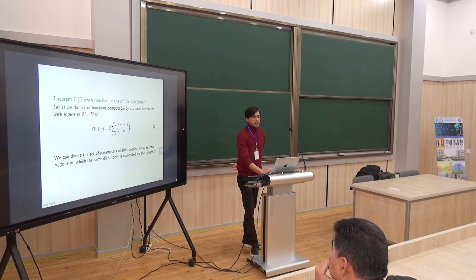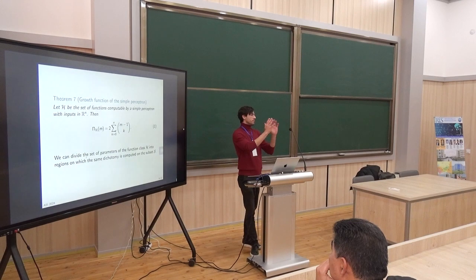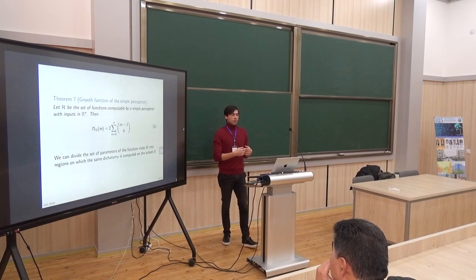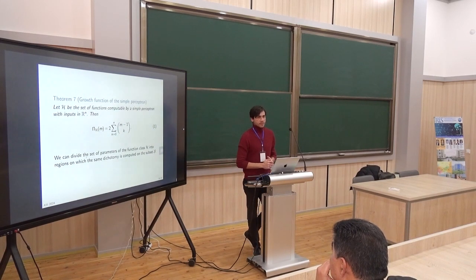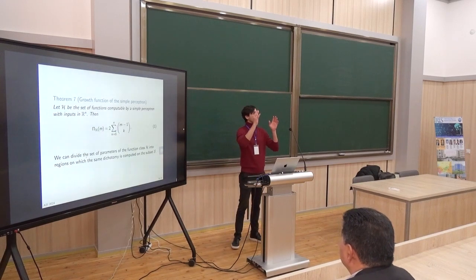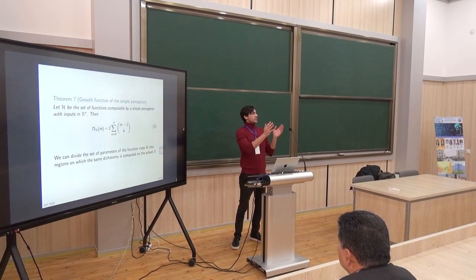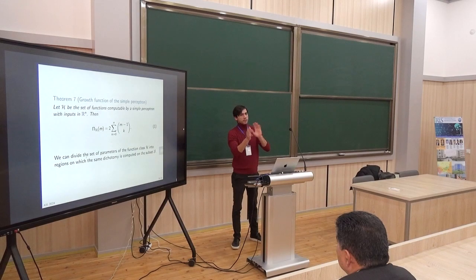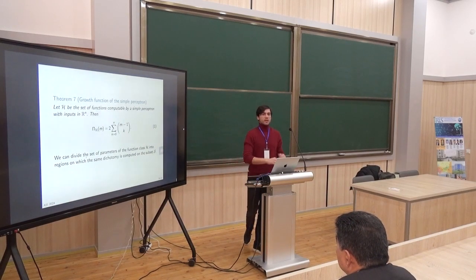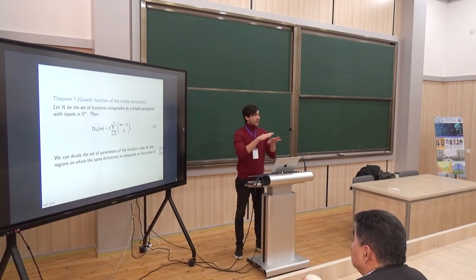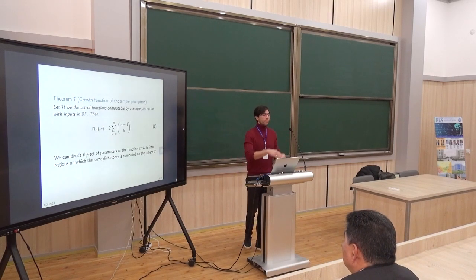Right, so the idea is going to be that we're going to divide the set of parameters of the function class H of the simple perceptron into different pieces. Those are the pieces of the cake that represent the same dichotomy over a particular set of input points S. So as I was saying, we will have an infinite number of different hypotheses, but when we restrict them to a finite data set, many of them represent the same dichotomy, and those are the different portions of the parameter space, and there are infinitely many of them, even though there are infinitely many different linear classifiers. In the eyes of the finite data set, many of them are the same.